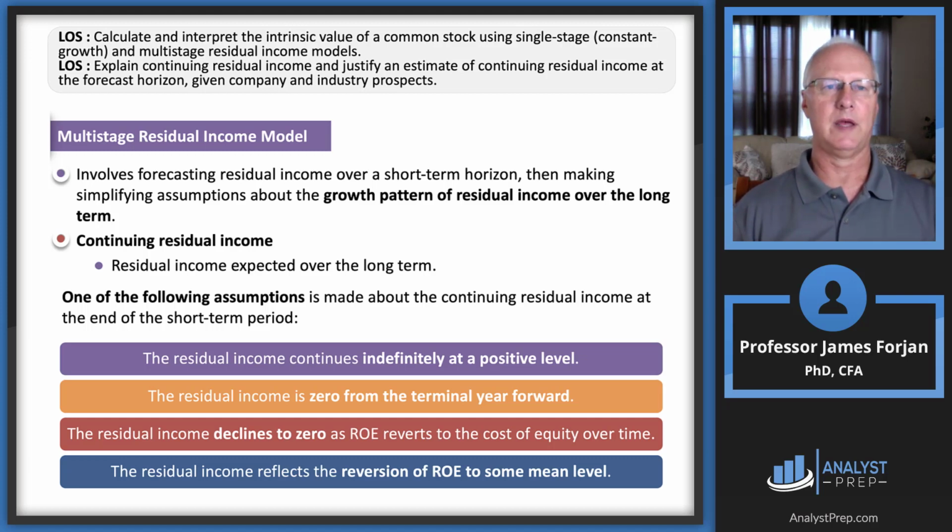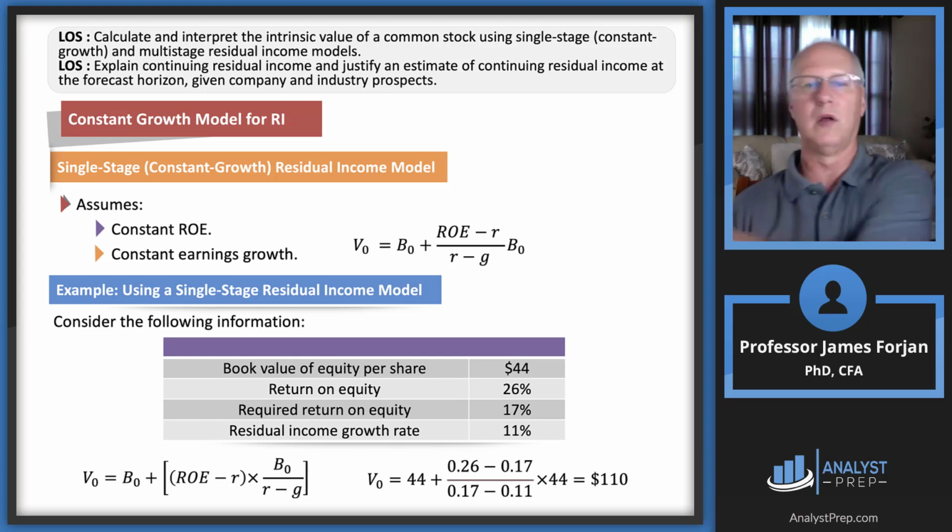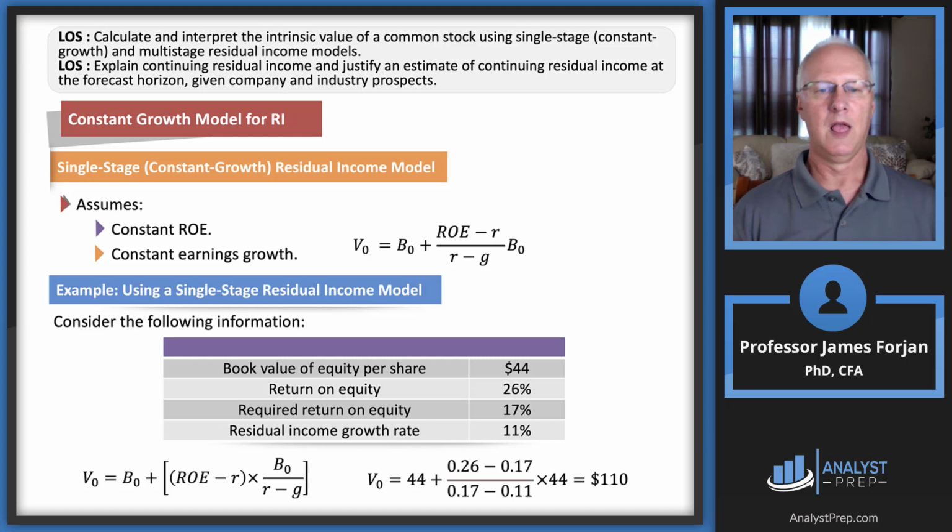Now, how about if we go from a single stage here? Let me go back here. This is just single stage, right? So we're assuming constant growth. We're assuming all this stuff goes from today all the way out to infinity. This is just a present value. I mean, think about this. This is really just a present value of a perpetual annuity, or a perpetuity, if you want to call it that. Now, remember that when we did Myron-Gordon and the free cash flow model, we said, let's assume that this firm has a super high growth rate for a relatively short period. We did like 1 or 2 stages of high growth.